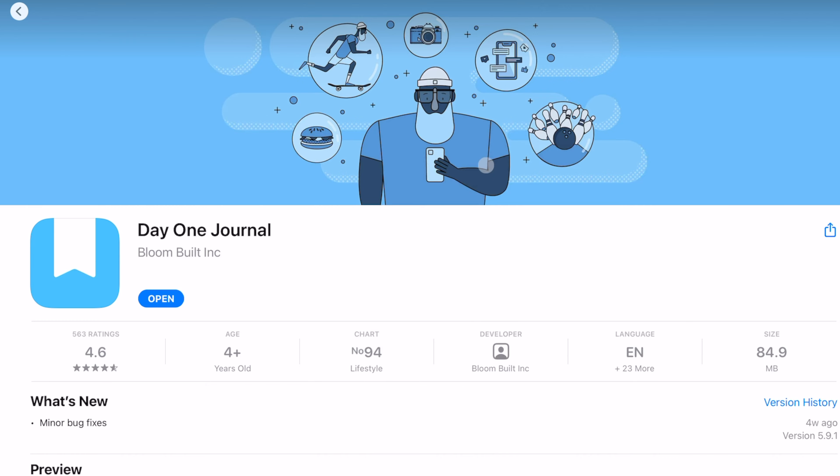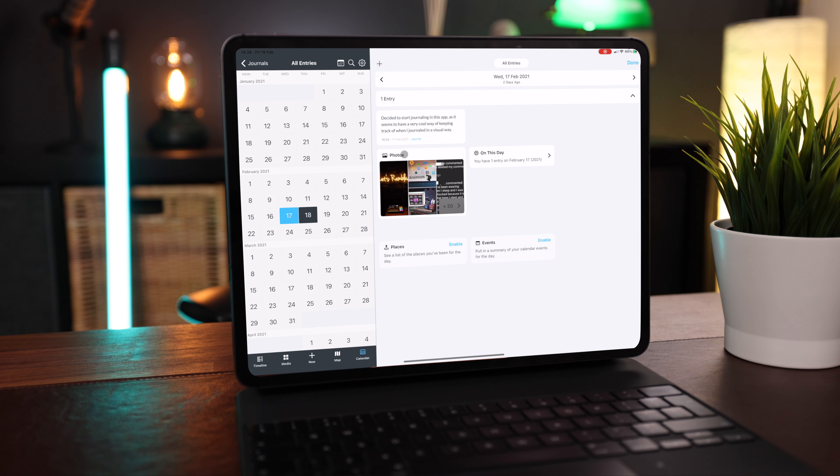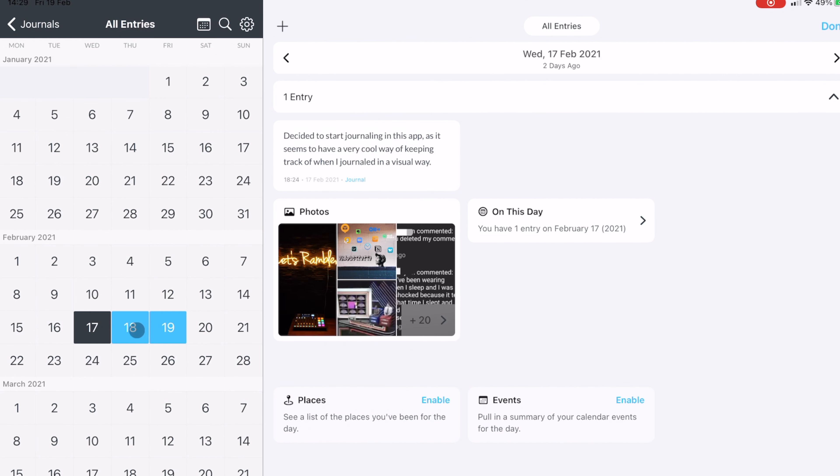I like to finish my day with a bit of journaling. It's always a good idea to build a little evaluation moment into your day and journaling is an easy way to do that — it doesn't have to be much, just a few lines. I've been trying several apps and I recently landed on Day One. What I like about this app is that it takes little snippets out of my day like pictures I took or that were sent to me, places I visited, and calendar events — you can turn all of that on or off. I quite like the bells and whistles because it gives me a pretty complete snapshot of my day. On the calendar pane, it's really easy to see when I journaled and when I didn't, and you can click on any day to see what was going on then. If you have a memory like Swiss cheese, this app can be a very useful resource.